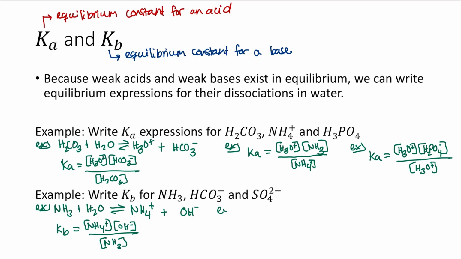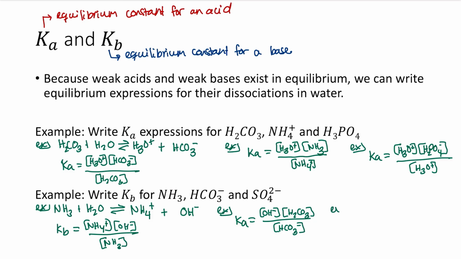So if we want to look at the equilibrium expression for the dissociation of bicarbonate, well, I know that hydroxide is always a product. So we're going to look at the concentration of hydroxide. And then when carbonate gains a proton, because remember, it's acting as a base, so it accepts that proton, then we will get H2CO3. We're adding a proton, so the charge is going to go up by 1 and it becomes charge neutral. And we'll divide that by our original base, the concentration of bicarbonate.